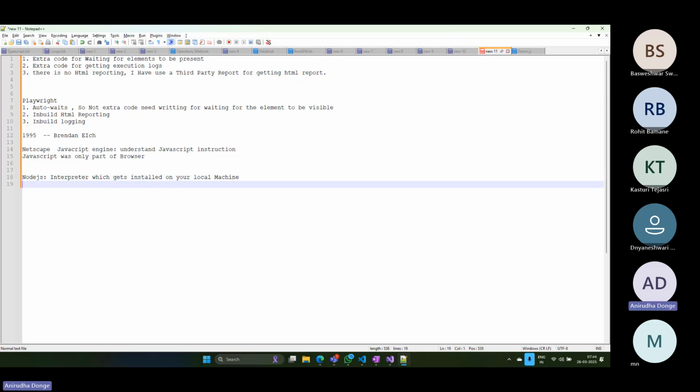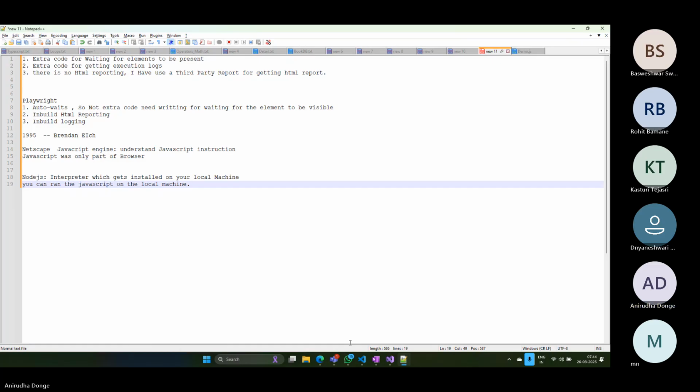And using this, you can run the JavaScript code on your local machine. So Node.js helps in building applications on your local machine. You're able to run it on your local machine and check that things are working fine.